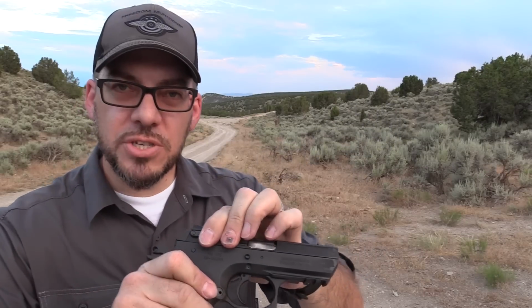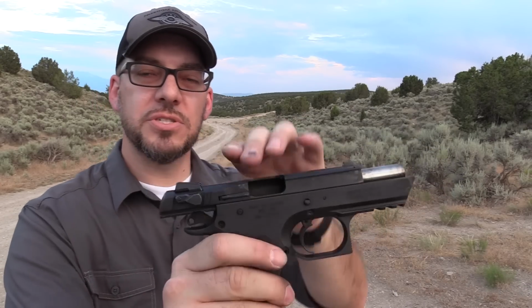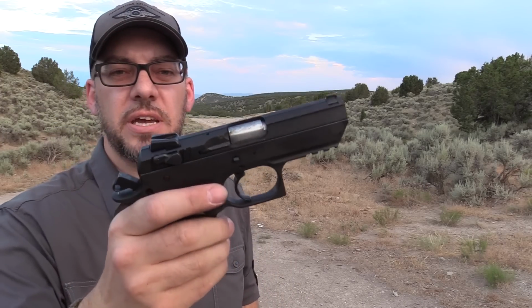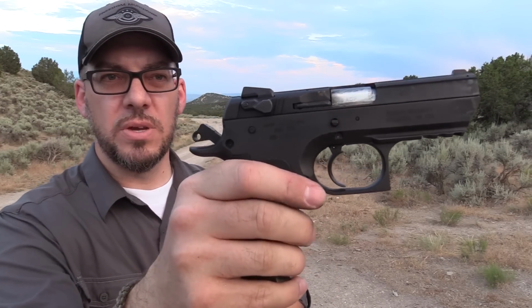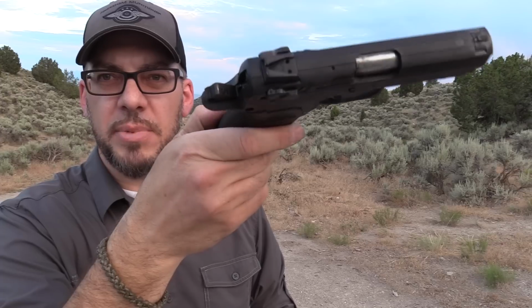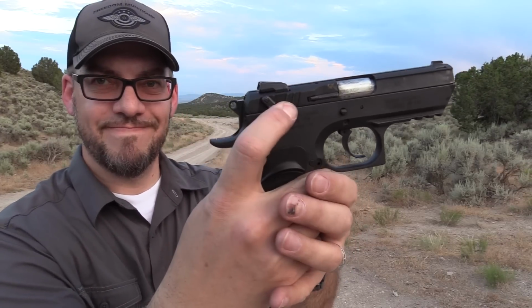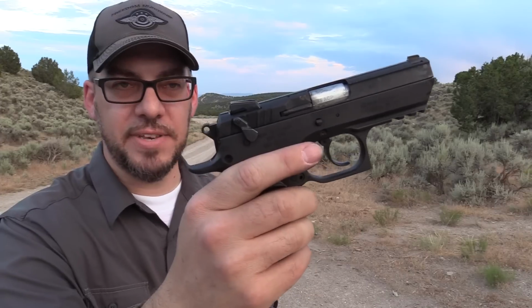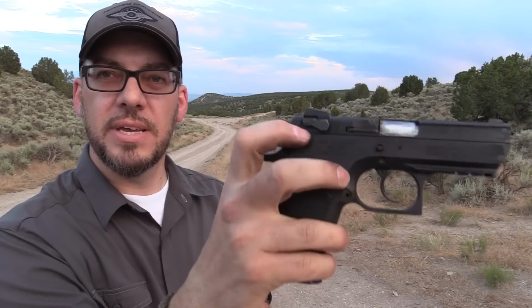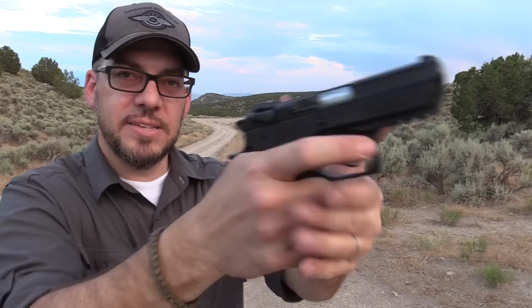So, the Magnum Research Desert Eagle 3. What we've got is basically a double single action pistol. As you can see here, we got a hammer exposed. We've also got this safety slash decocker, and it is ambidextrous. What that means is, from either side, I can decock that hammer, putting it into a state of safety. Then, of course, in order to fire, I've got to push that back up with my thumb, index finger, or however else I decide to use that before I'm ready to take my first shot.